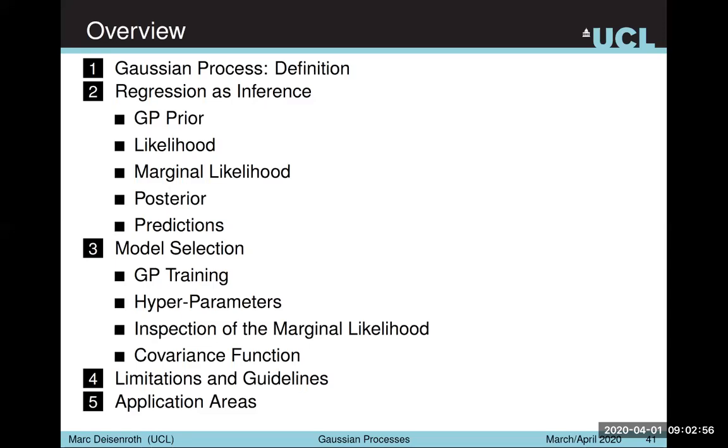That requires us to look at Bayes' theorem. So Bayes' theorem contains priors, likelihoods, posteriors, and marginal likelihoods. And then in the context of Gaussian process regression, we went through all of these components in some detail. And then in the end, we looked at how to make predictions with the Gaussian process, either by sampling from the prior or also sampling from the posterior distribution. Both of these, when I say sampling, require us to make predictions at a set of test inputs.